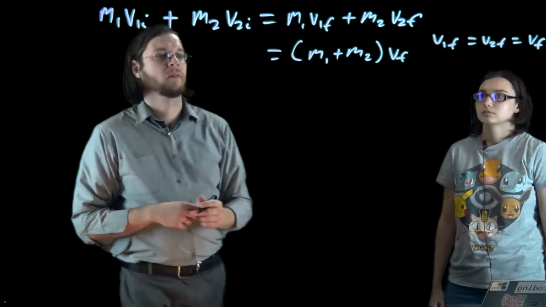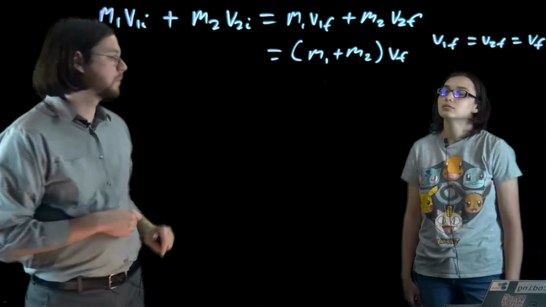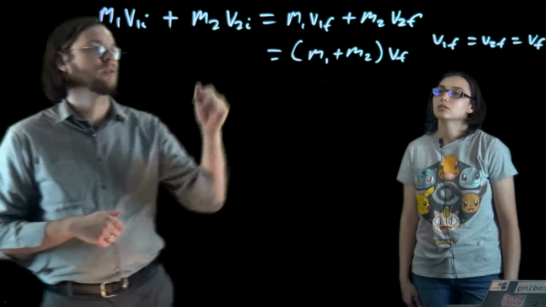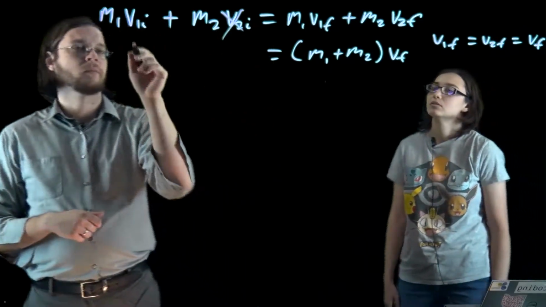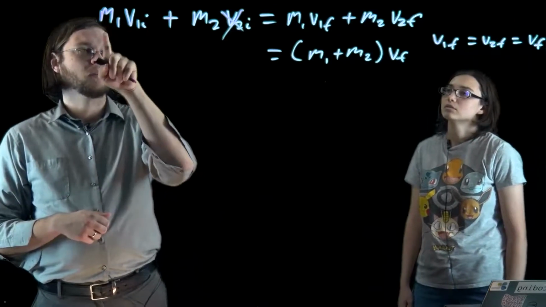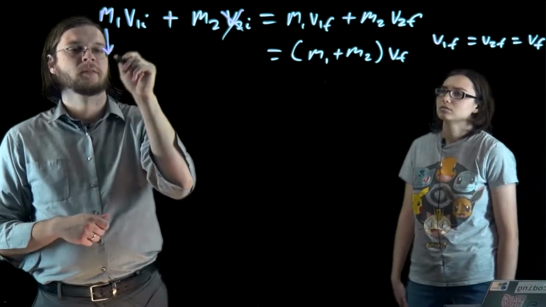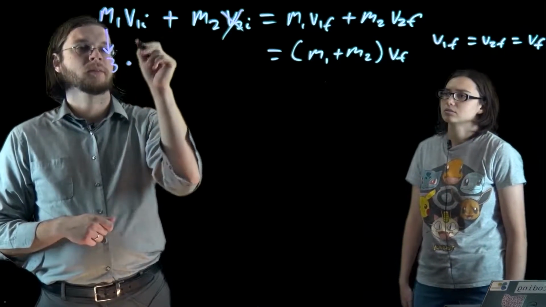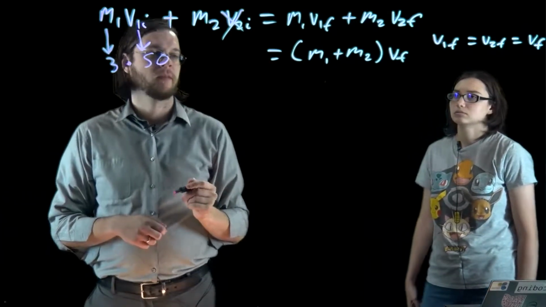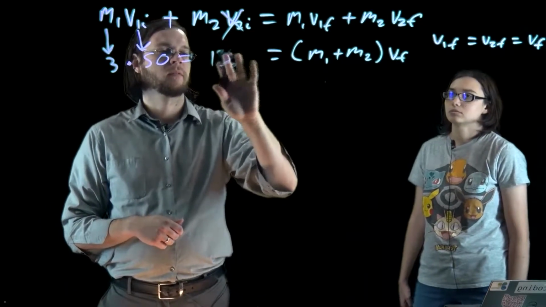Okay? And then what do we know about the initial speed of the blob and what we just did? The way we had it was 0. So initially this was 0. And then do you remember what this was? 50, I believe. So that's 50. And do you remember the mass of the ship? I think it was like 3. So the mass of the ship is 3. So 3 times 50, and so this whole thing is equal to 150.